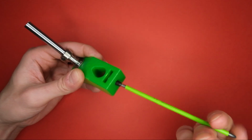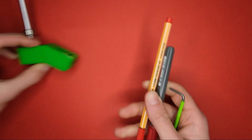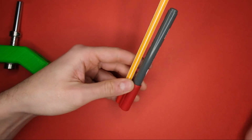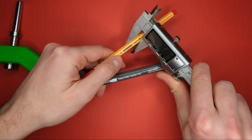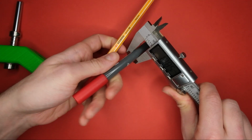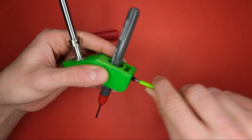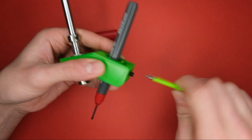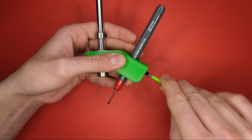should automatically line up, as you can see, like that. The opening is tapered, so you will be able to fit pens and pencils from 7.5 to 11mm across. You don't want to tighten the grub screw too securely, as it can damage the pen. Back it off ever so slightly.